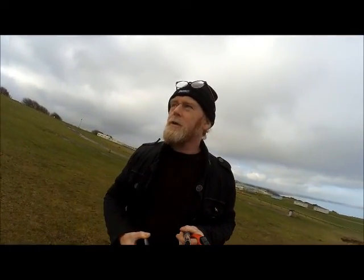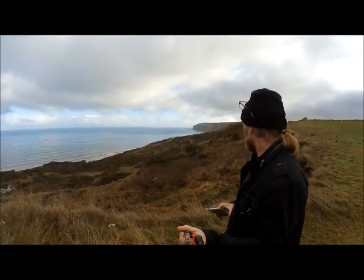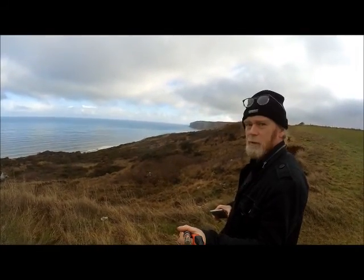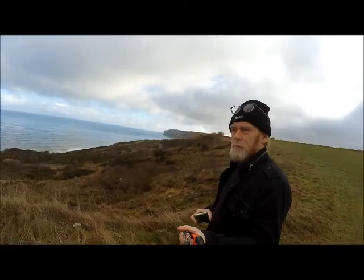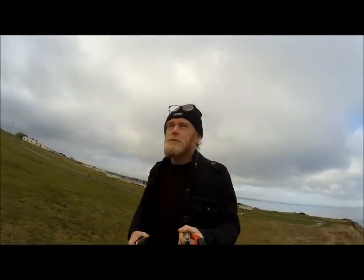We're actually going to go and see some standard hexagonal pill boxes, which are sitting on the cliff edge. If I show you in the opposite direction, that's the cliff in the distance, Speeton and Ventor, where the shipwrecks lie at the bottom of the cliffs. And there were various pill boxes along this piece of coast, obviously in defence of Britain in World War II. So let's go and look at some examples of them.